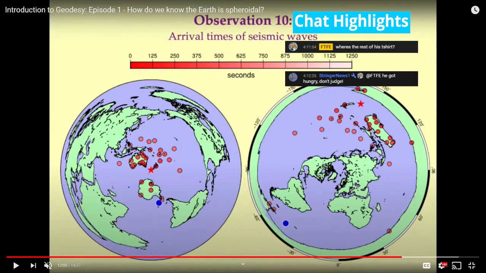Now on the left-hand panel, this is what we think it looks like under a spherical Earth viewed using an azimuthal equidistant projection focused on the epicenter. And you can see that when we look at it like this, it looks like the seismic energy is just spreading out like ripples on a pond, right? Which is what we would expect. We would expect the seismic energy to just spread out in a circular pattern. It's exactly like dropping a stone into a pond and watching the ripples travel out. That's the most intuitive possible model, and it seems to be what happens under that projection.